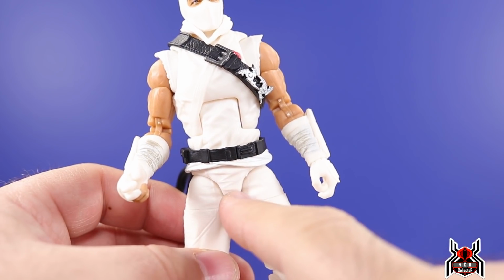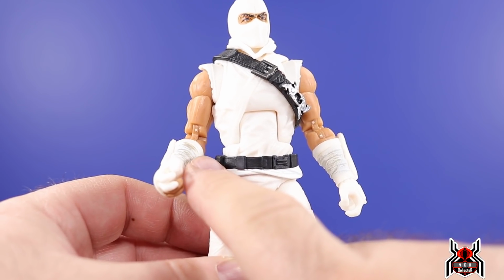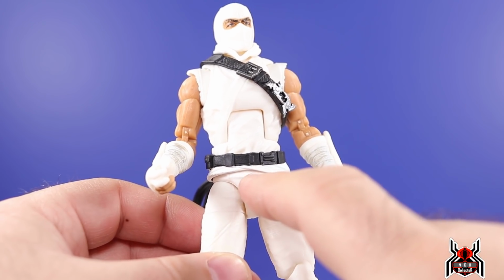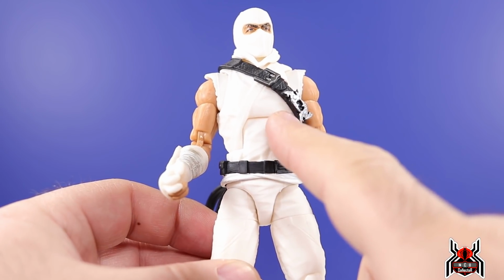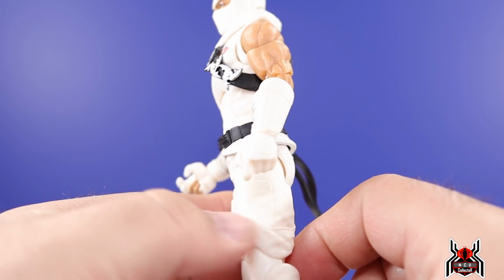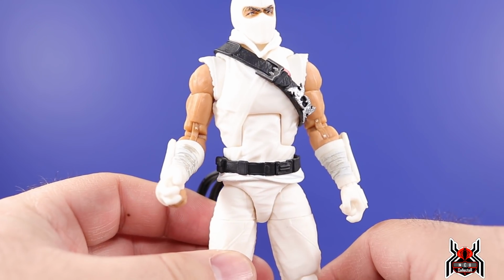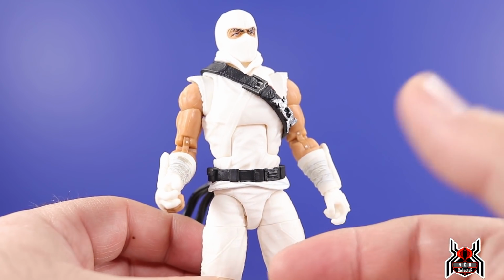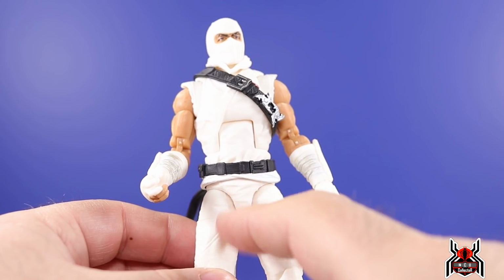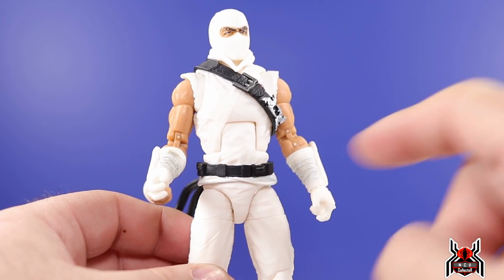One other complaint that I have, and I don't know how much it's going to come across on camera because I have it kind of bright here, is the belt is black. The other part of his gi is painted white. The white's obviously not going to match because you've got a rubber versus a plastic, but on top of that, they painted white over the black. So at some parts you could see a little bit of black bleeding through, so it looks gray in some areas. Overall, I like the look of it, and I see what they were going for, but it does look a little funky. When you have it in hand and really look closely, it's really not that big of a deal, but I do want to point that out.